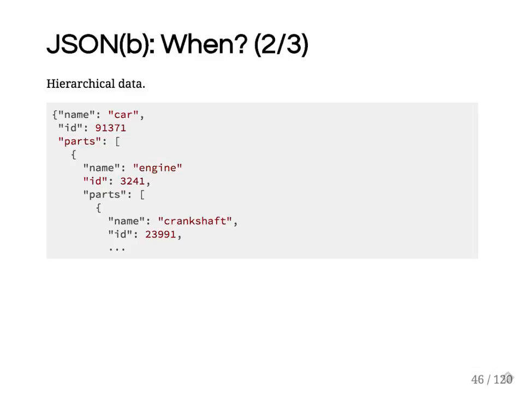JSON is, of course, useful if you have true hierarchical data. If you went to the SQL Guru talk or some of the other talks here, people will talk about using recursive CTEs to join together hierarchical data. This is very slow. Postgres is not very good at this. And a lot of the time, if you have hierarchical data, you usually want these sub-assemblies all together.